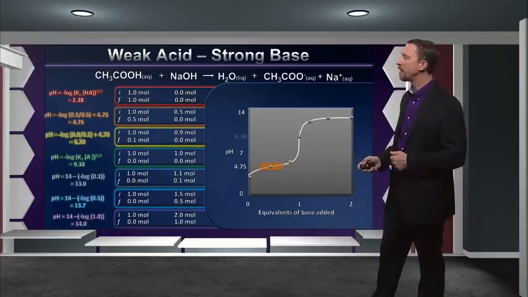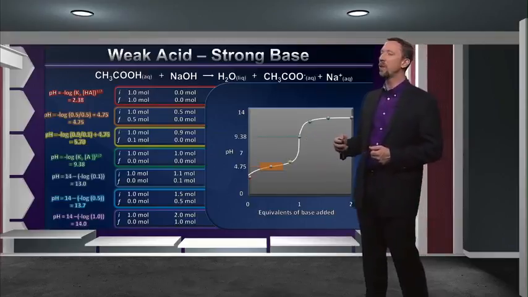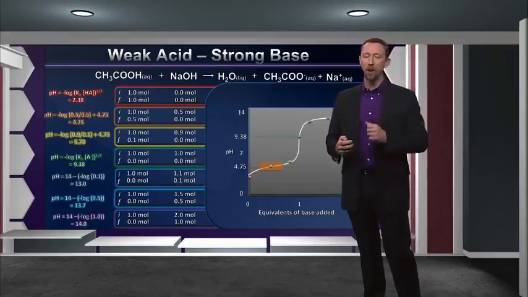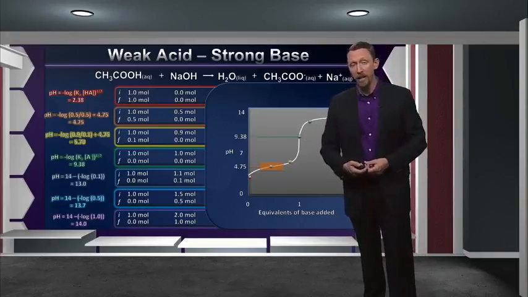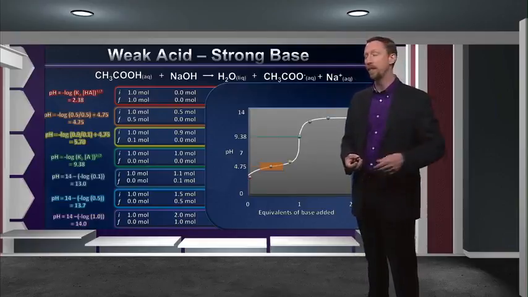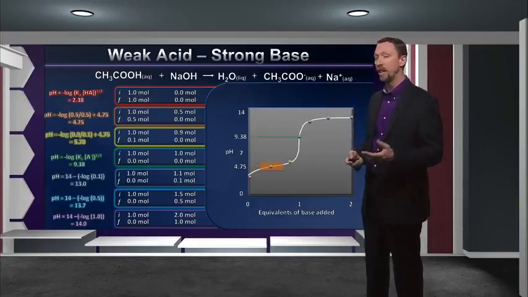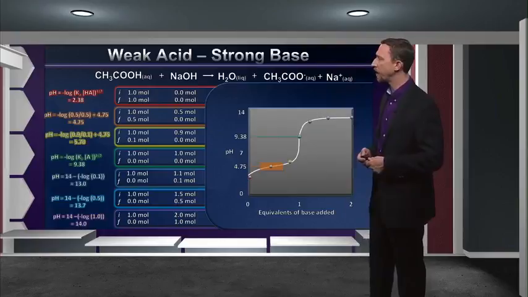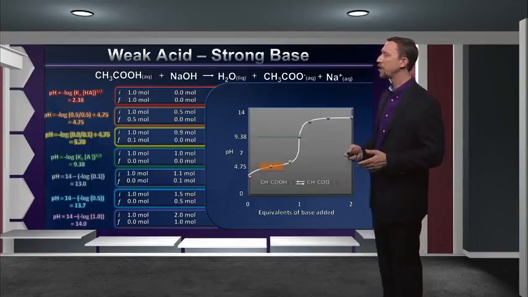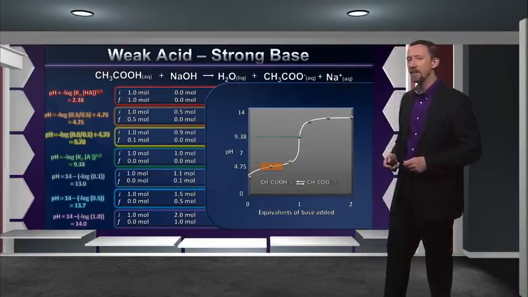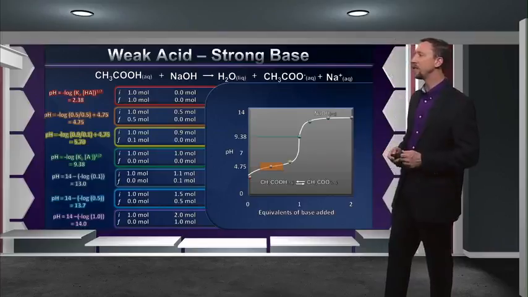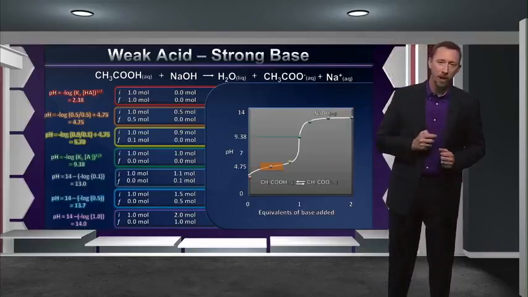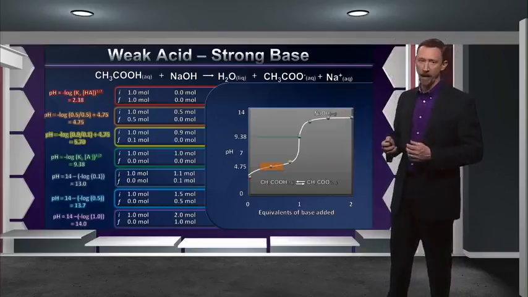Also, worth noting is that the equivalence point itself is no longer at neutrality. This is evidence for our conjugate base being in charge of the pH once all of the conjugate acid has been neutralized, but there's no leftover hydroxide to drive pH. So in this situation, it's the equilibrium that drives the pH behavior at low pHs, but it's the presence of excess sodium hydroxide that really drives it at the higher pHs.